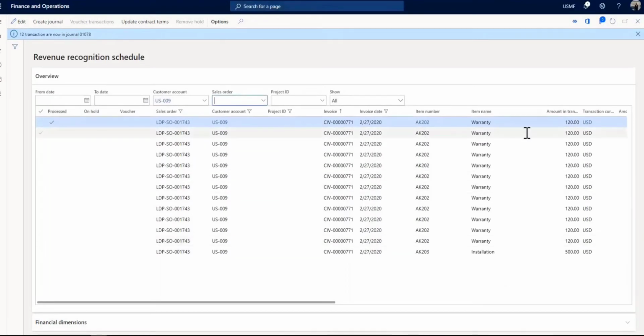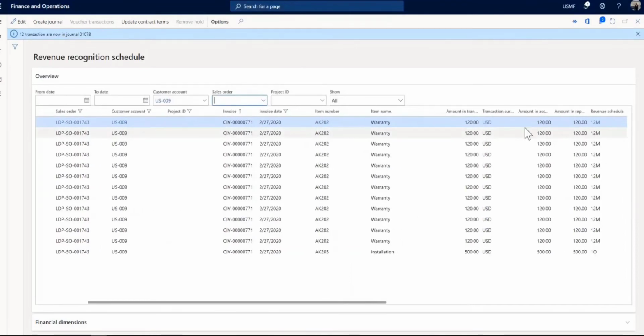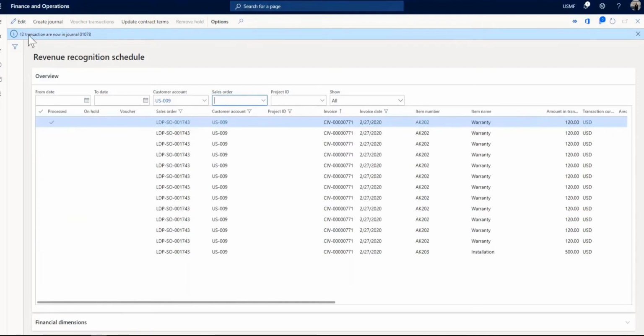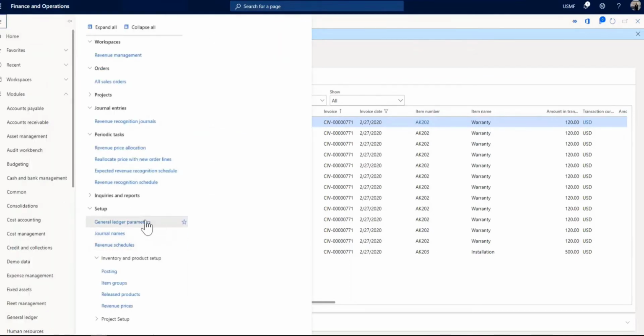And what you can see is this line has now been processed because we successfully recognized this. You'll notice it says 12 transactions created. That's because when you do it in such a way, it filters to every transaction, and there are other things out there other people were testing and whatnot.